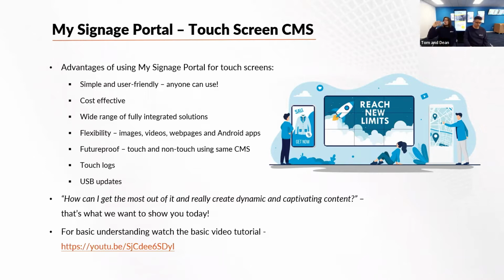So I mentioned earlier about touchscreen logs. You can track basically how a user interacts with the touch playlist. Each time a particular button is touched on a playlist, a record can be kept, which can then be exported as well. So that is a very advanced function, obviously, for some projects that specify that.